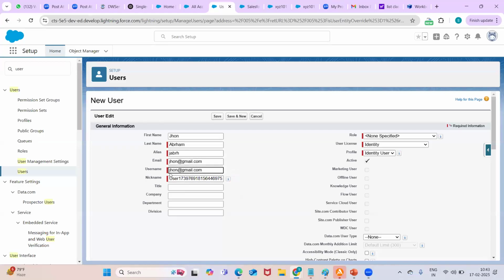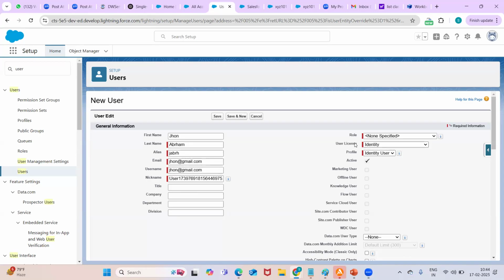What about this username? In the entire Salesforce, what is the unique thing? Username is the unique thing. You people know about Gmail. Once you are signing up for Gmail, you have to provide a name. In case the name is already used by another account, it immediately shows that this name is already used, please select another one. Similarly in Salesforce also, username is a unique thing. And title, if you require, you can add the title.